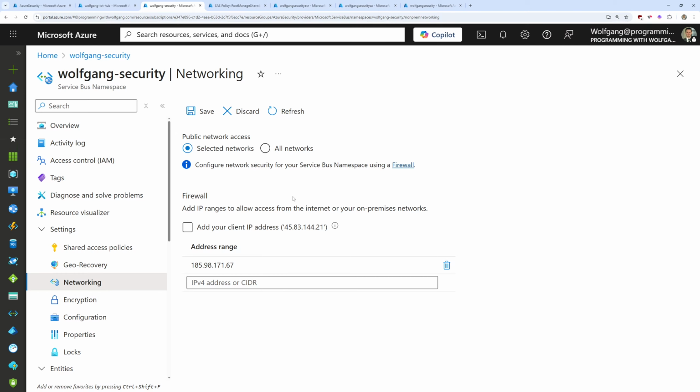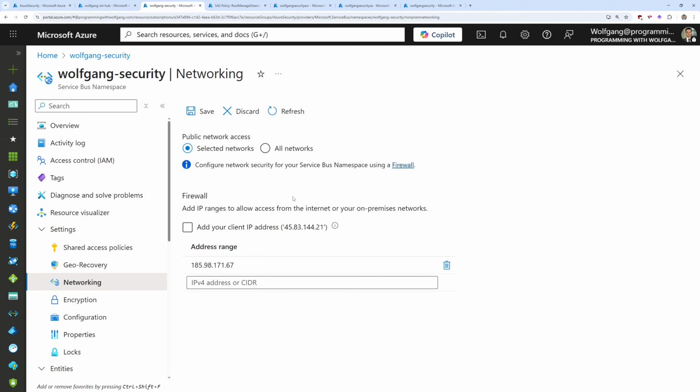And the way it works is this private endpoint would create a network card and attach it to the service bus and to a VNet. This way, the service bus gets a private IP address assigned, and additionally, there will be a private DNS zone, and this private DNS zone overrides public DNS entries.